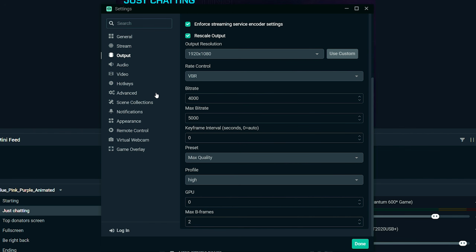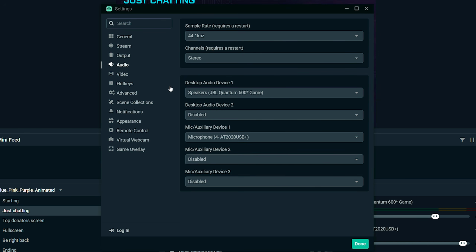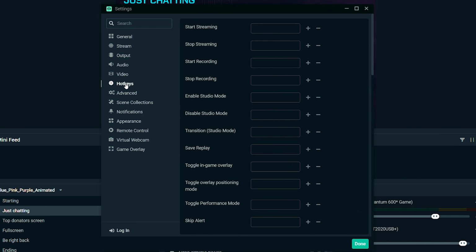Now that's pretty much all of the stream settings that I'm using and that I'm going to recommend to you guys today here. Of course, if you are streaming, besides configuring your whole stream theme setup and doing all of that, which I was showing you guys at the very beginning of the video, you also want to make sure that under the audio tab here, you do have your desktop audio and your microphone audio set correctly. And of course, as well, under the hotkeys tab, if you want to set hotkeys, you would do this here.